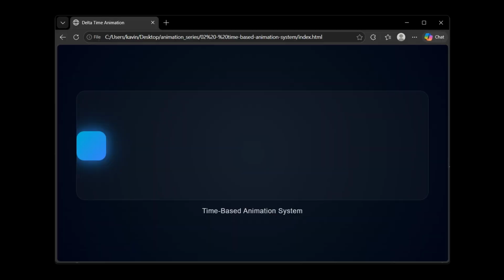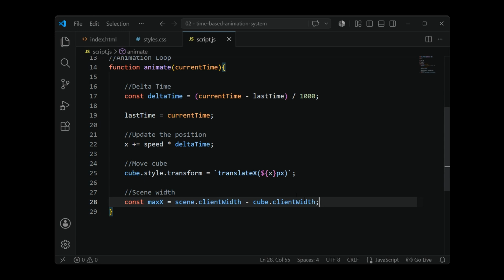I said scene dot client width. That means this total container, that is the scene here. So scene's width minus the cube's width. So the total distance will be excluding this whole point till the cube here. So this will get discarded, and this empty space will be considered as the total cube's length. So that's what's happening here. That is the maximum x value here.